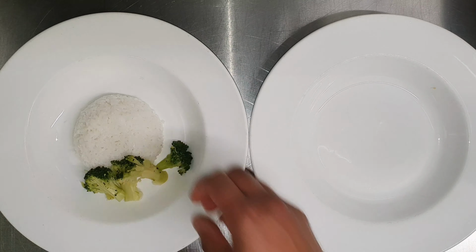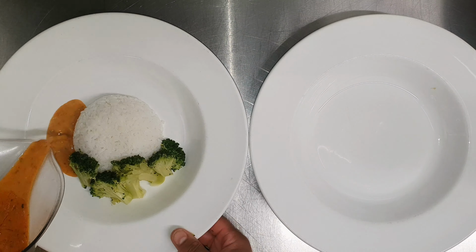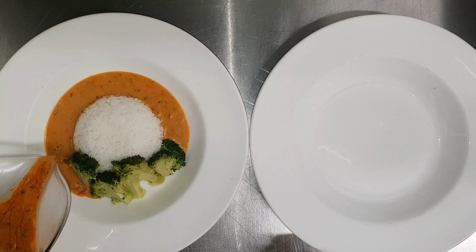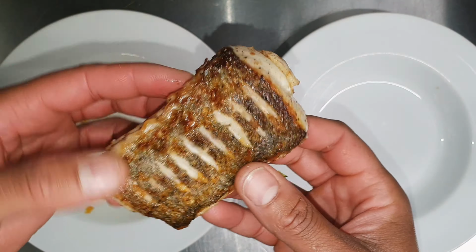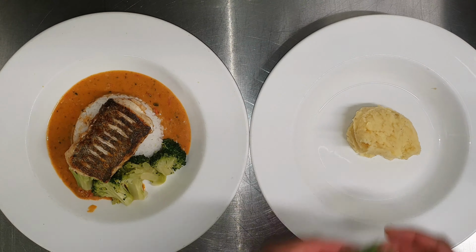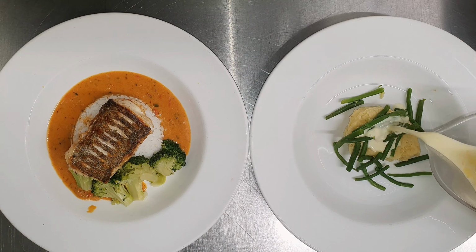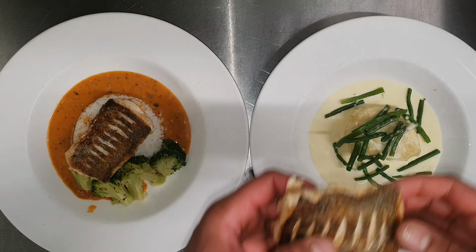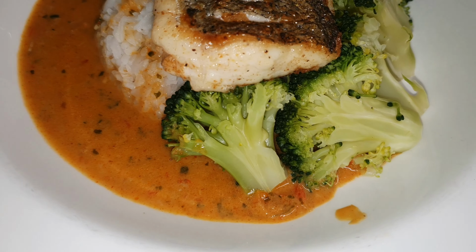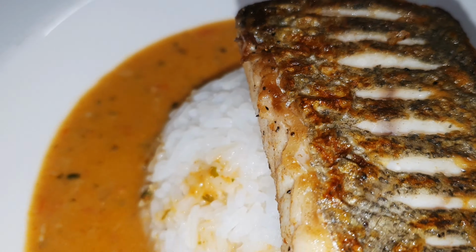Now we're plating. Got some boiled jasmine rice, little broccoli. Guess what this one's for? This is for the red curry spice style thing. Oh yeah, man. Family meals will never be the same. Oh, the beautiful fish. Hake, you don't know. Next thing, mash, green beans. Scatter them on there. Your white wine sauce without white wine. And your fish. And there we have it. Two absolutely beautiful Hake dishes.